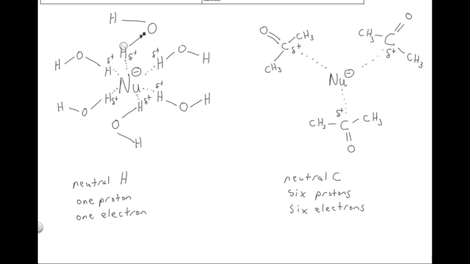And what's left in this hydrogen when its electron is partially pulled away from it? Nothing but a proton. When this electron is pulled away from the hydrogen, there's nothing left in this hydrogen except this one proton. There's no remaining cloud of other electrons around this hydrogen, just that one almost bare proton. Well, it's very easy for that one small, almost bare proton with no electrons around it to snuggle up quite close to this negative charge. Obviously, that positive proton is going to be attracted by this negative nucleophile. There's no other electrons around to get in the way, so that proton can snuggle up in a tight, strong, close attraction with this negative nucleophile. That's the reason why this hydrogen bonding interaction is such a strong, tight interaction, because there's no cloud of electrons left around the hydrogen to interfere with the hydrogen bonding interaction.